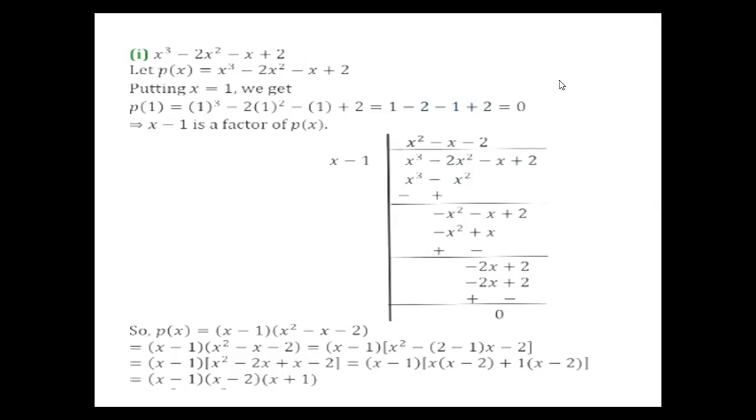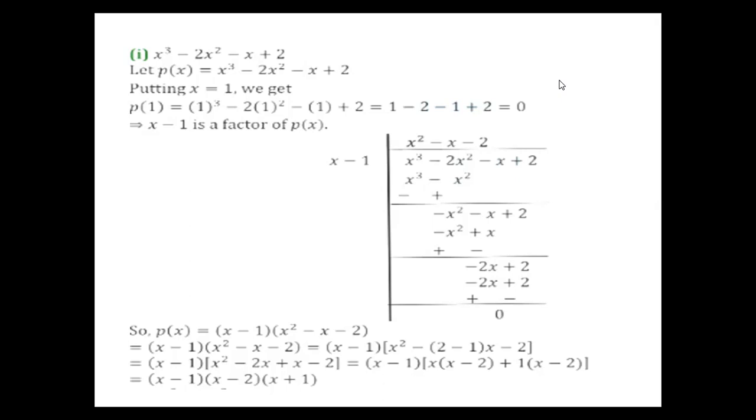Yes, it appears to be a lengthy process, but then if you go by the logical way, it is very easy to do. So the first is trial and error, but how will you decide which numbers to be put? Based on the factors of the constant term. Okay. The second step is long division method, and the third step is the middle term splitting of the quotient. Let us understand it further by doing another question.